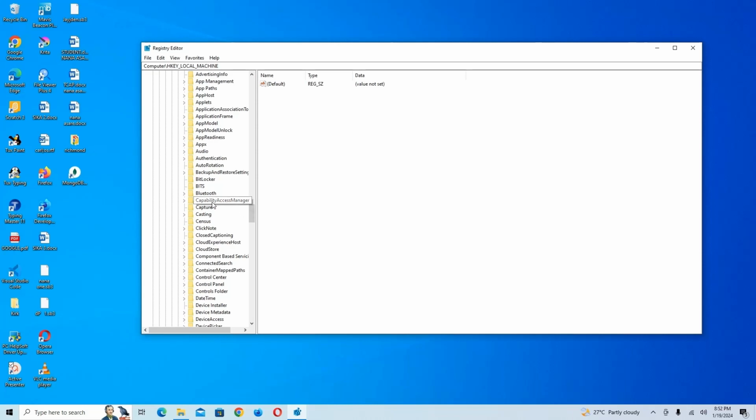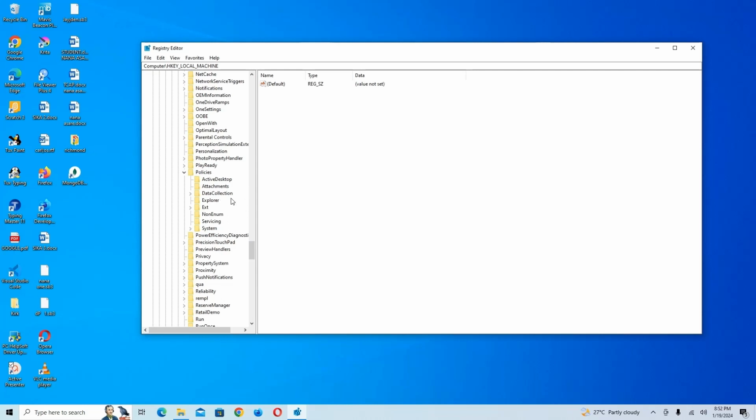Now when we are under the CurrentVersion, we are looking for Policies. Okay, guys, we are looking for Policies. So I'm going to scroll down to the P column. In the P column, we can see Policies, guys. Under the Policies, we are also going to click on the drop-down right in front of the Policies. You can see the Policies will also open a list of folders for you there.